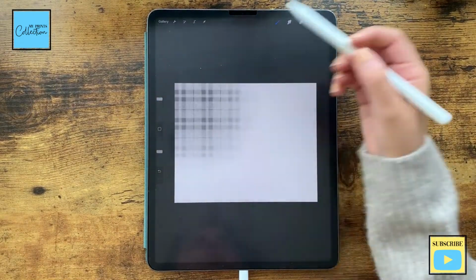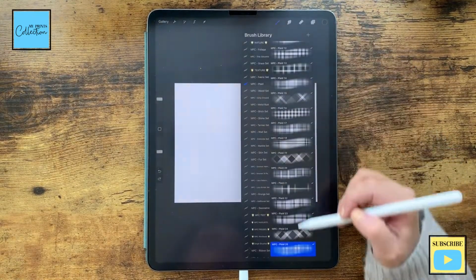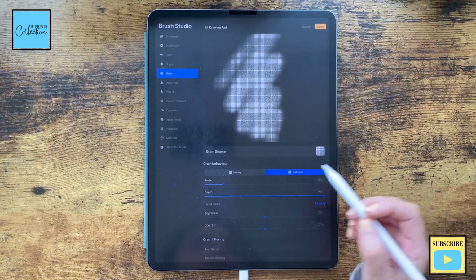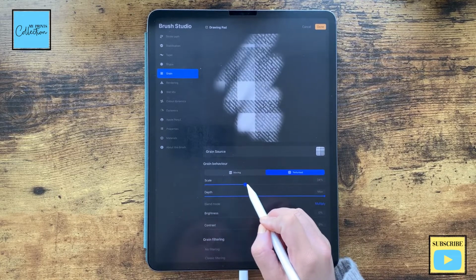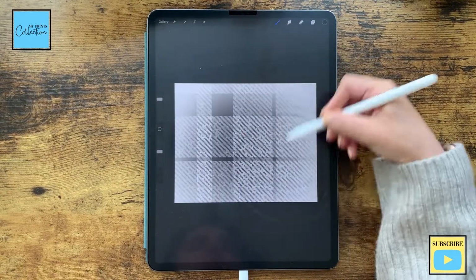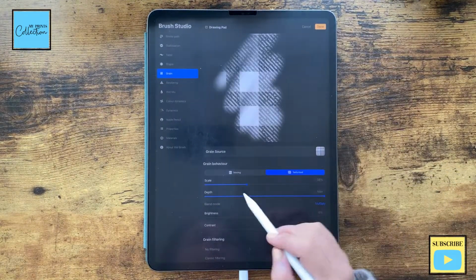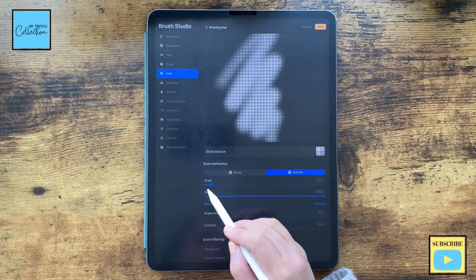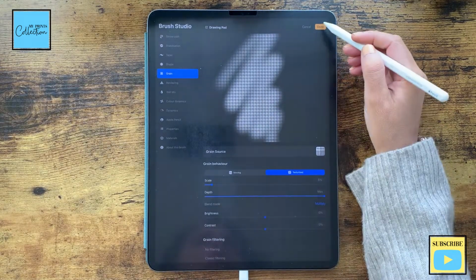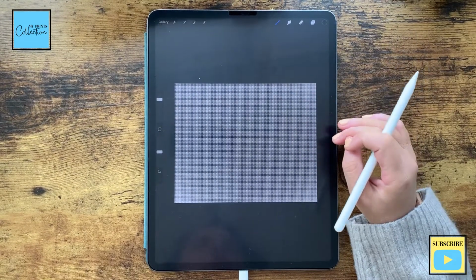And if you want to adjust the size of your texture, you can go to the brush. And then if you go to the grain, now it's at 15%, it's default. You can increase by sliding to the right. So if you move to 35% and click done, it will really increase the texture of the brush. Or you can also decrease the texture. So instead of that, let's go with 5%. Okay, and you can paint it and have a smaller version of this texture brush.